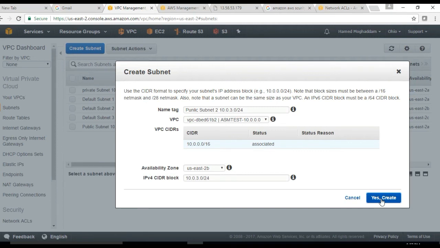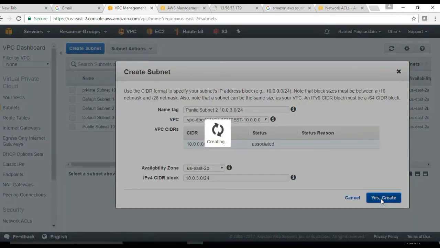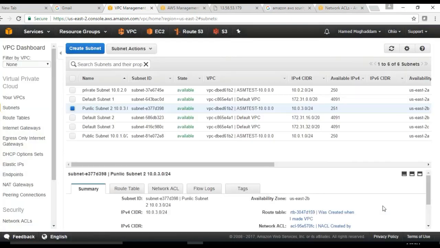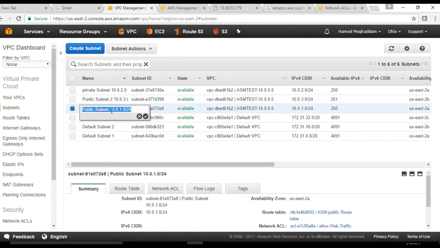Create a new what? Subnet. So right now it's create new subnet. Now look at this. I have a private subnet 10.2. Let's go make a name, create an IC. Private subnet 10.02. Public subnet. Let's go create name, public subnet number 1.